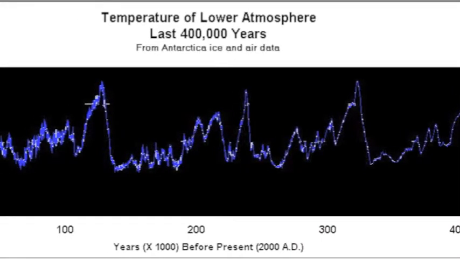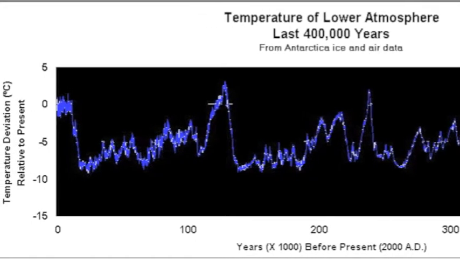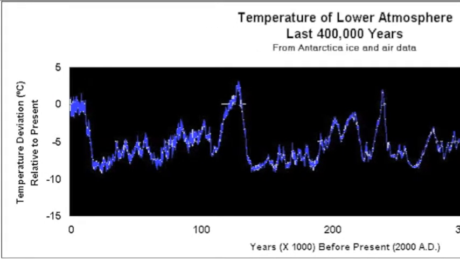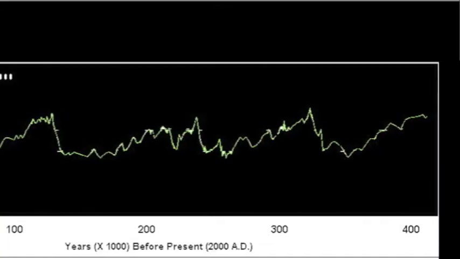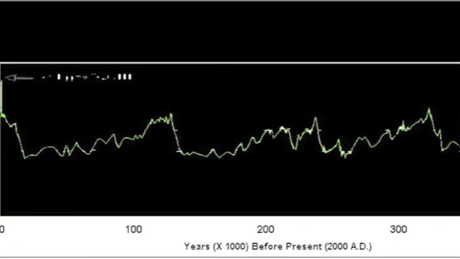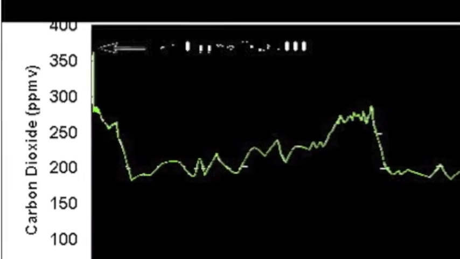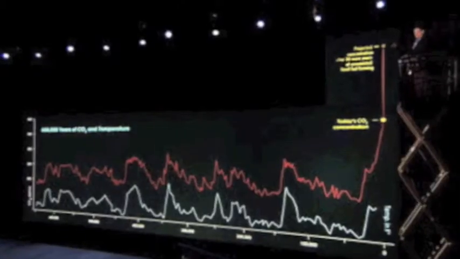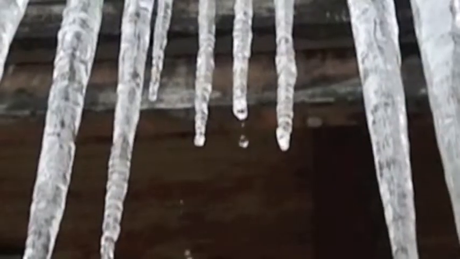If you look at this graph, you see the natural rise and fall of the Earth's worldwide temperature. But when you look at the time we are living in now, you see a stable plateau in the climate. Now if you look at the CO2 graph taken from the same source, it shows the same rising and falling action, but when you get to the present years, you see a spike in CO2 content in the atmosphere. What these graphs are saying is that when Al Gore said the rising carbon dioxide levels will be followed by temperature rise, he was wrong. If anything, higher levels of CO2 can lead to a more stable climate.